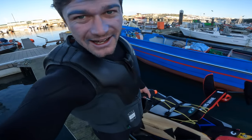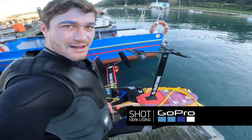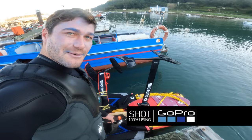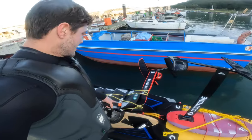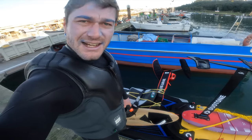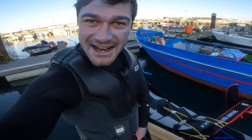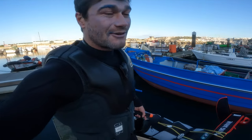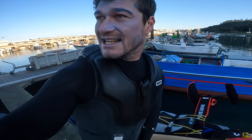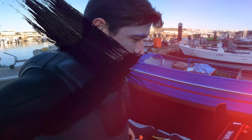This morning we are in Nazare Harbour. Got the ultimate tow foil set up right here. Got my Fanatic Skywing Duotone GT race wing on the go. Glenn's flying sardine set up with this custom board from Hawaii. It's about 10 foot, it's perfectly clean. Doesn't look like there's many people out. We are going for what I can only say is definitely a champagne foil session at Nazare here in Portugal.